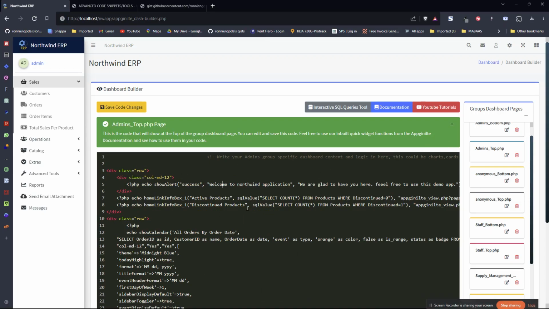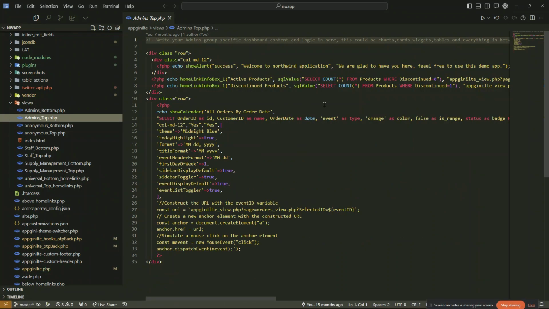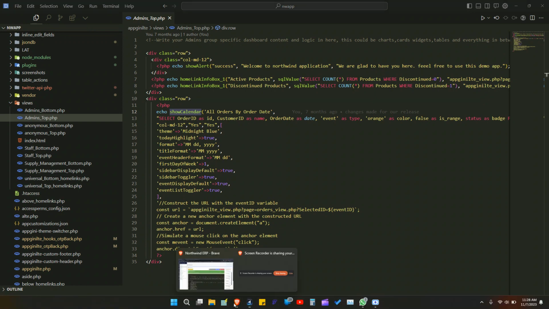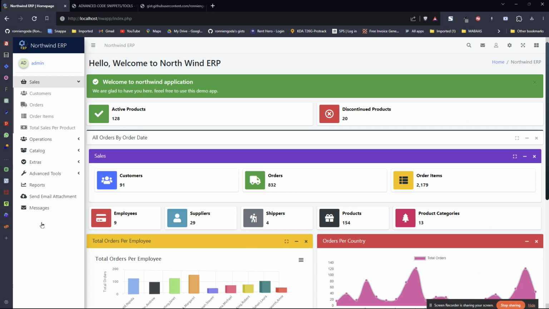These are just if maybe your application is online, you can't access the code editor locally, and you want to make quick changes, you can do it here. But for me, I prefer doing it here. So here's the function. The function is called show calendar. So this show calendar can render as many calendars as you want. Okay, in any page of your application here, custom pages, dashboard pages, you can pretty much render it there.